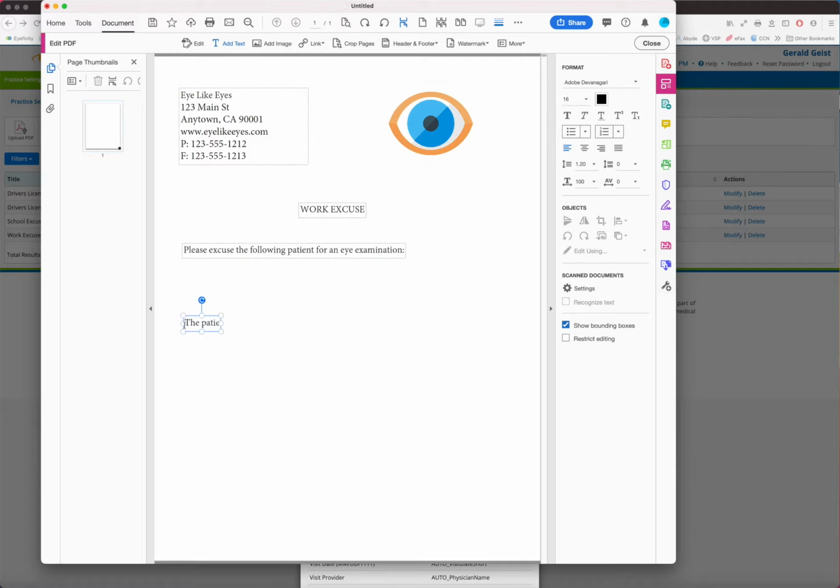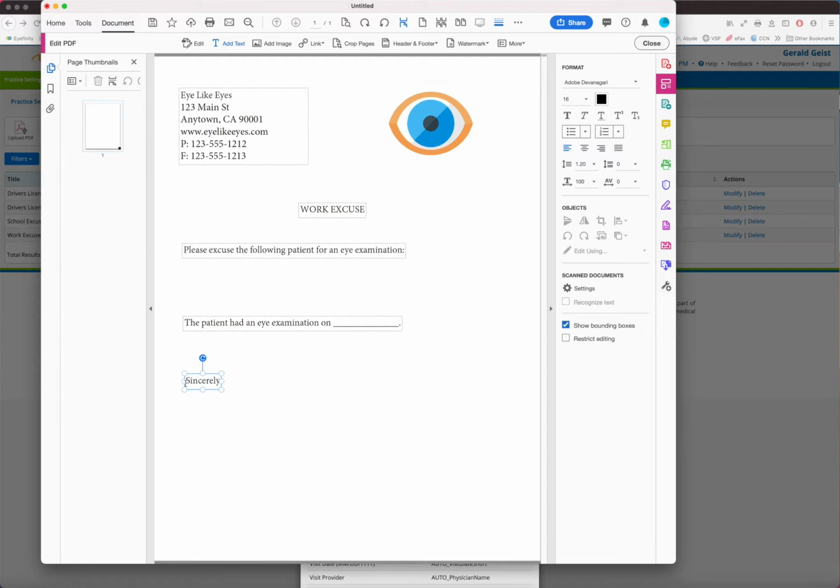The patient had an eye examination on, and I'm just going to add the underline across and a period, and we're going to add in the date here.